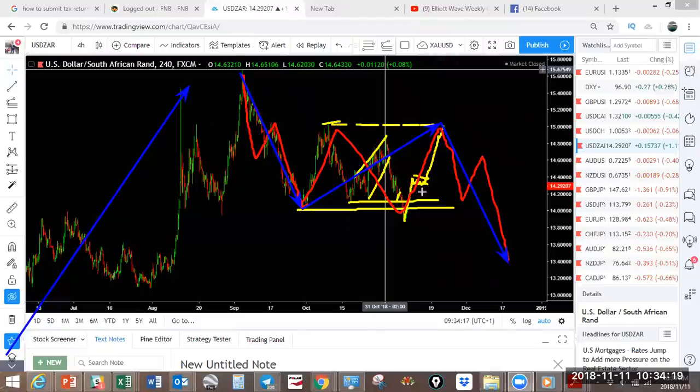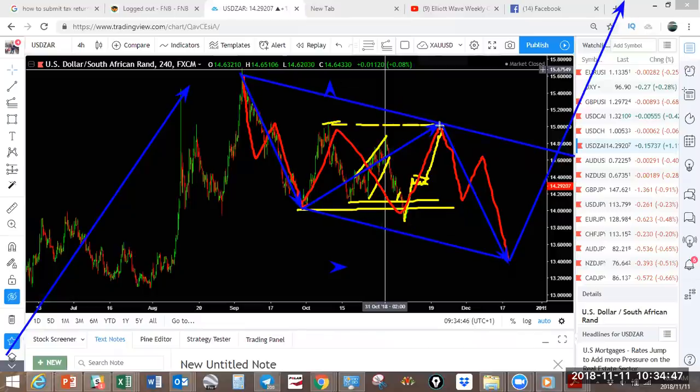Okay. So this whole swing here will be corrected by this big move. What is happening here is that we are getting a corrective structure, a long sideways corrective structure. If you get this big correction here, we will look for US dollar ZAR further weakness in the days ahead. Unfortunately for the ZAR, for us on this side, that means further weakness on the ZAR, because the structure that you're going to have now is going to be like this. This will be the whole corrective structure that you get here.